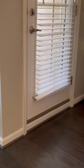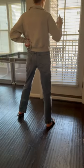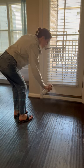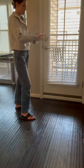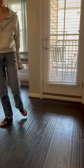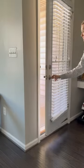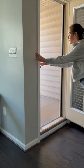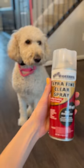This extra fine clear spray is easy to apply and provides protection on wood, vinyl, laminate, and other surfaces. While it is safe for indoors and outdoors, I decided to open some windows for better ventilation. SlipDoctors Extra Fine Clear Spray was so easy and simple to apply. I love that it's barefoot and paw friendly, so I know it's safe for my pup.